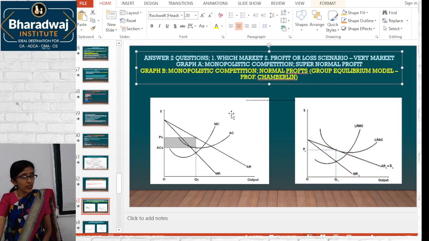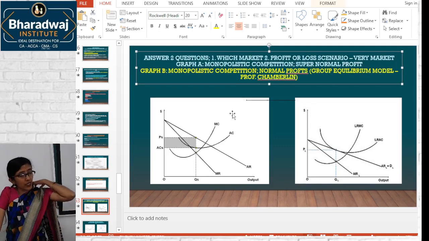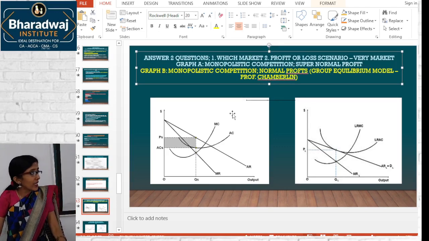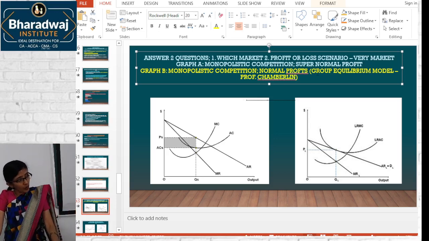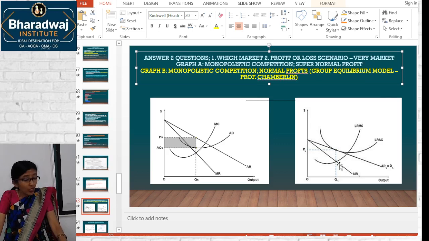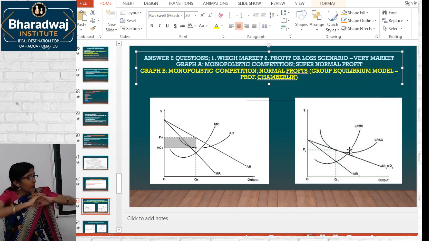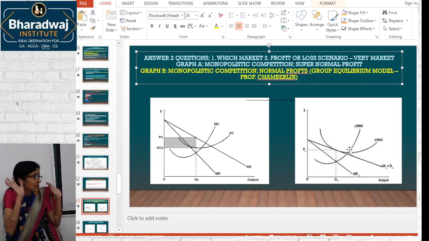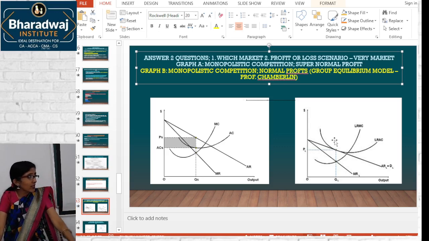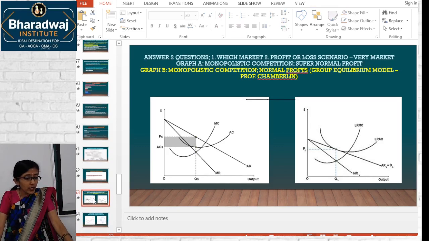Very important, my dear students. This is a template question. Please see whether from your book you are able to identify the graph. From the graph, which market and which situation. Both are important. Okay. And group equilibrium model was given by Professor Chamberlain, who said that instead of brand war among you, join together, form a group and decide, bring some uniformity so that the sellers do not become losers. And that assumption was called heroic assumptions. We told you that. Do you remember all those points?